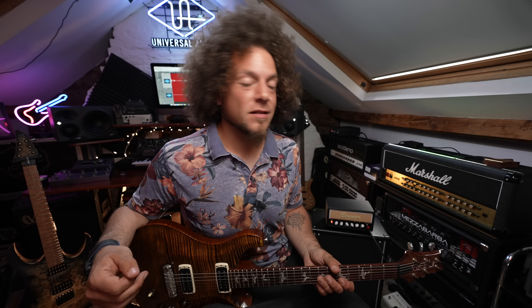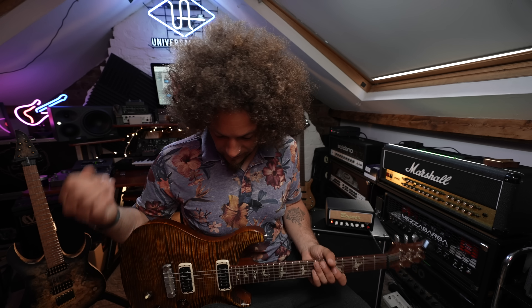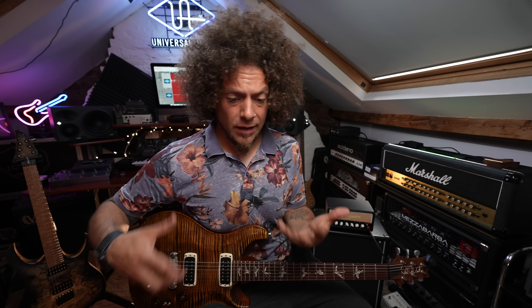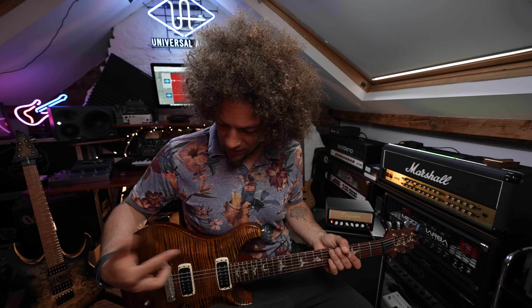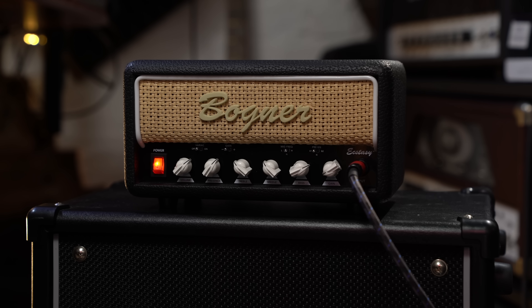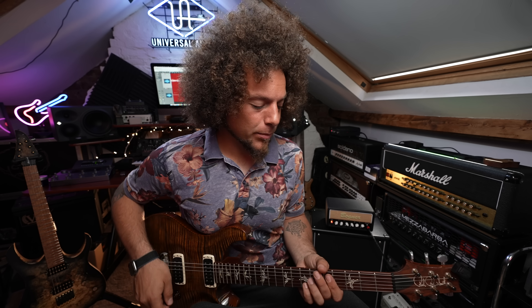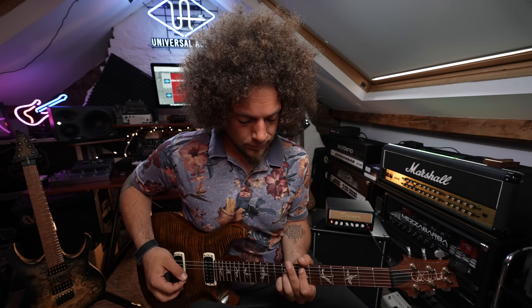This is the PRS guitar. I chose it because I can switch down to single coils, which will emulate more classic Strat and Tele tones, but also they're sort of less wide-spaced humbuckers, so it's going to have a nice tonal response for an amplifier like this. As you can see on the close-up, my gain is set really low. I'm trying to do a push-clean thing, so let's begin there. Any reverb and delay you're hearing is coming from the Auxbox — just a little bit of a pad. We're going to start with a split neck position.